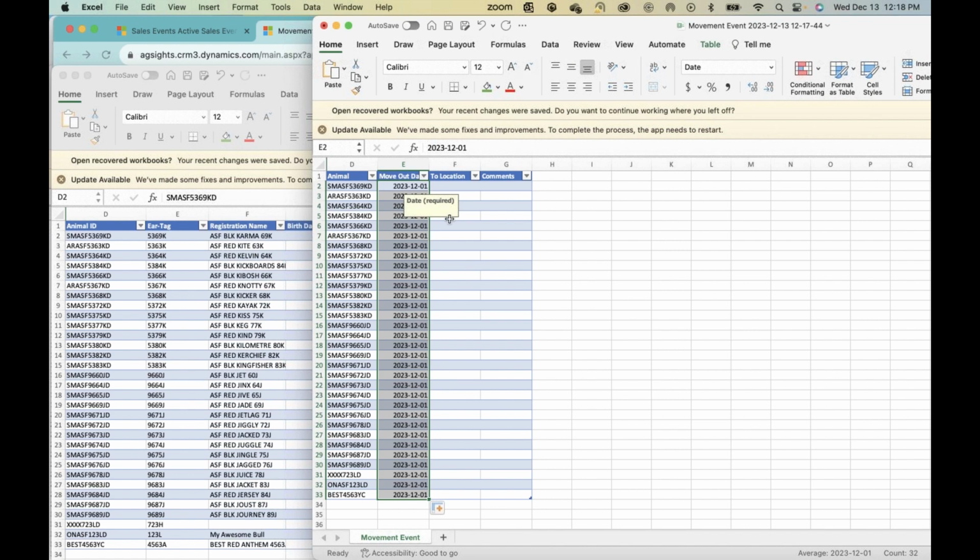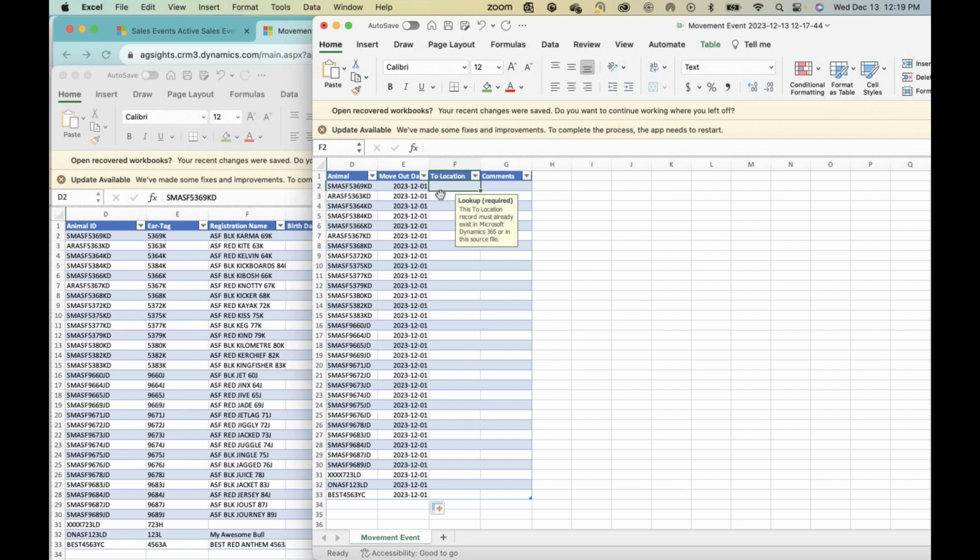And then to location. Now, what's important is that to location is a lookup field. So as a reminder, a lookup field means that the program, when it imports the records, is going to look for that already to be in the system. So if I put my lookup location to something, but I had not created that location already, we're going to get an error that the lookup could not be resolved. It can't find that location in the system. So make sure you're always adding your locations, your groups, your sires, your dams, anything that's a lookup field into the system before you try to reference it when you're importing records.